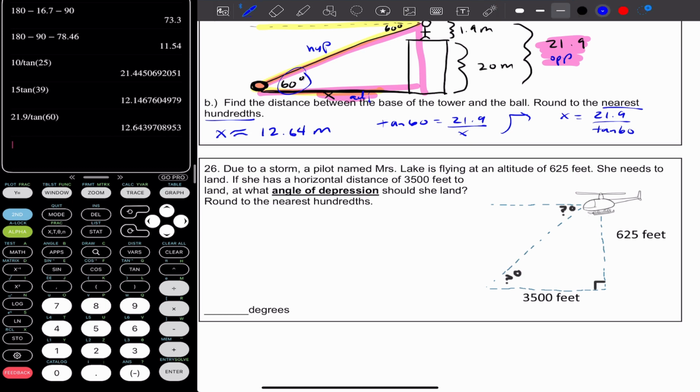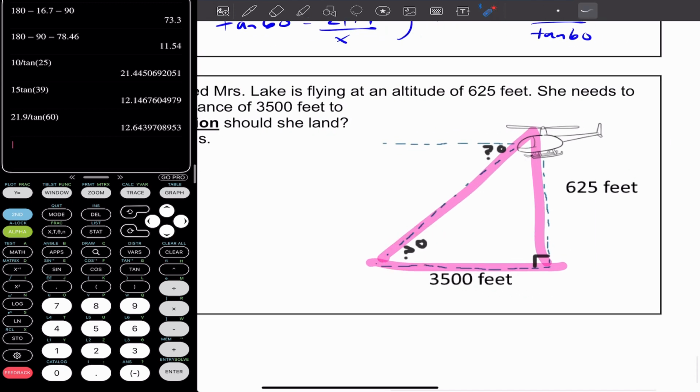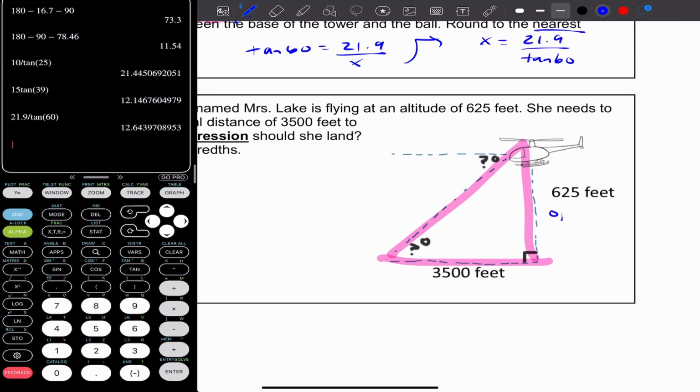That's our unknown. Now, notice over here it says we have a horizontal distance of 3,500 feet, right? So from here to here, that's horizontal, right? So that's parallel to this. So if this is 3,500, this is also 3,500, and the altitude is 625 feet, so that's already labeled for us too. So really what I want to do is focus on this right triangle here. This is my angle of reference. It's a question mark, so I can go ahead and label the figure: opposite, this is the adjacent side, and this is the hypotenuse.